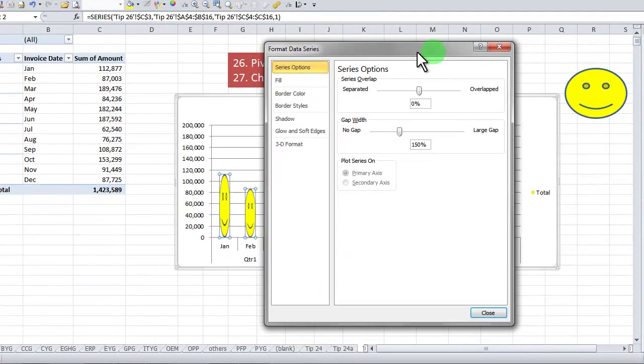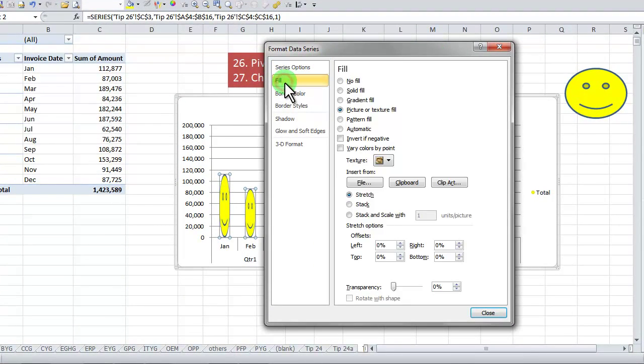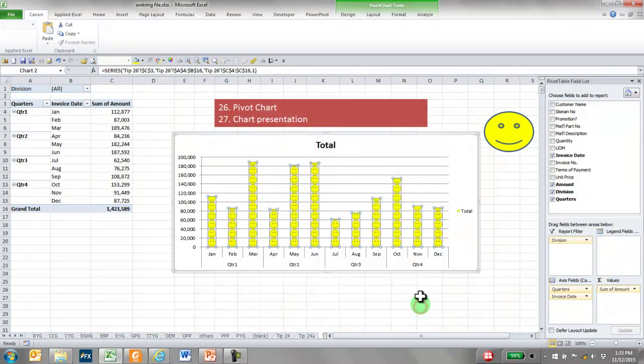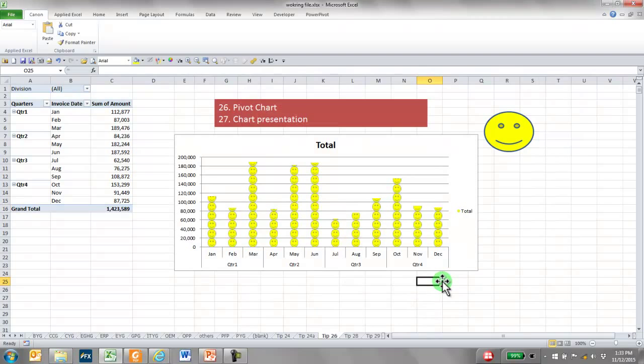So I can go to Format Data Series here, go to Fill, and say stack my happy faces with 20,000 per picture, or per happy face. Click Close, and I have more happy faces. And it will be easier to count this way. So nobody will know that you have used Excel to create this chart. That's how Straits Times can create all the coffee cups. How many people drink coffee?